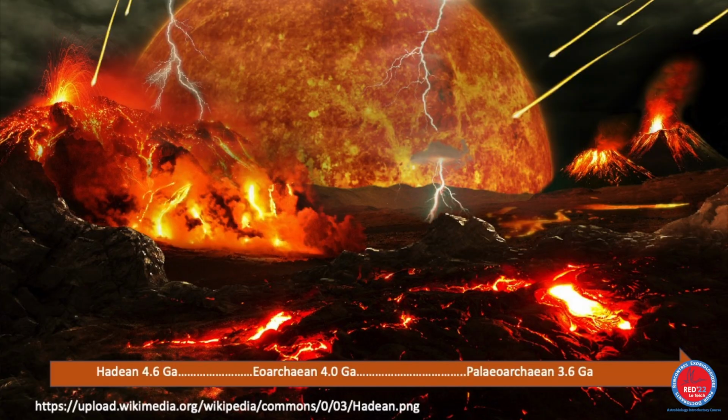Hadean, I will not even ask you where the name is from, because it is fully clear from Hades, Greek god of the underworld and the underworld itself. The name was given because people imagined hellish conditions on Earth at that time. So a very hot planet after recent accretion, with a lot of radioactive elements and with frequent collisions with bodies from the solar system. And the first crust extracted during Hadean, we believe, and we also have some proofs, is presumed to be of ultramafic and mafic composition. But small pockets of felsic material were also discovered.